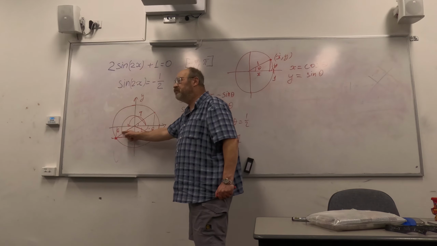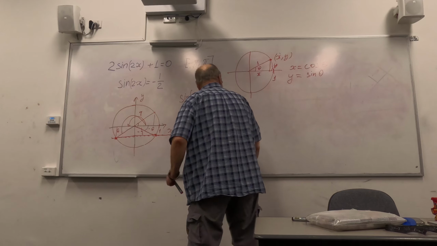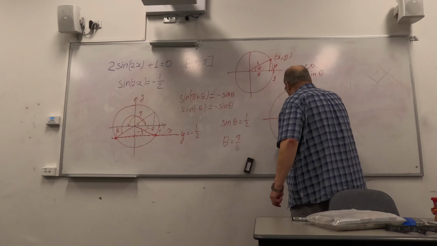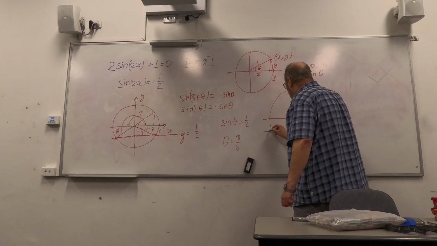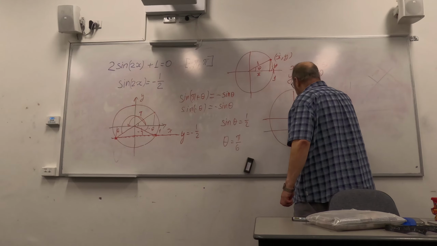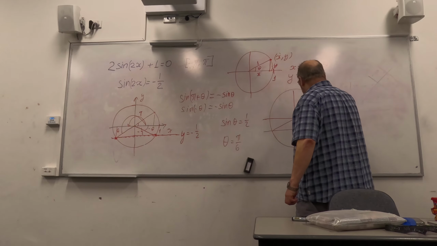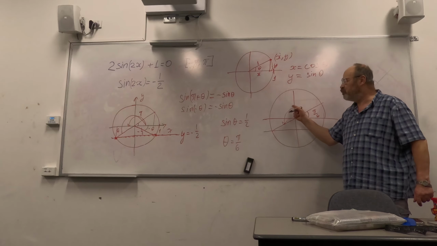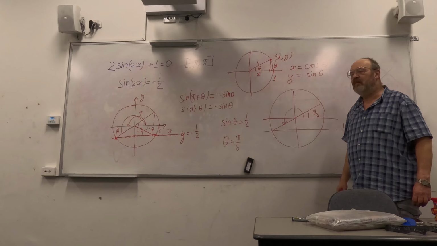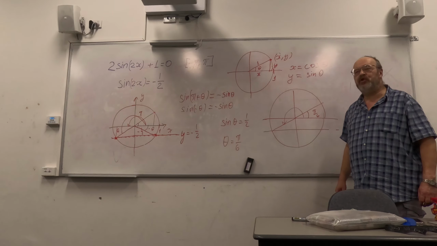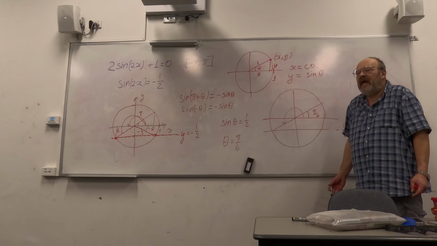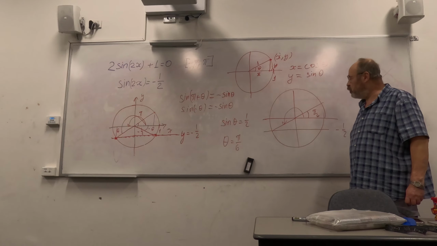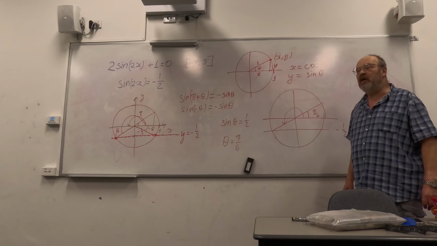What is this angle? I already drew it because I had to draw a lot of extra stuff there. So we have this is negative 1/2, and this angle is pi on 6. What is this angle? 7 pi over 6. It will be 7 pi on 6.